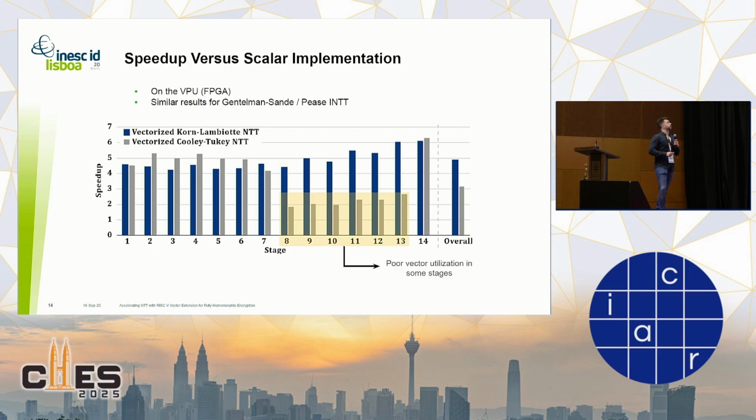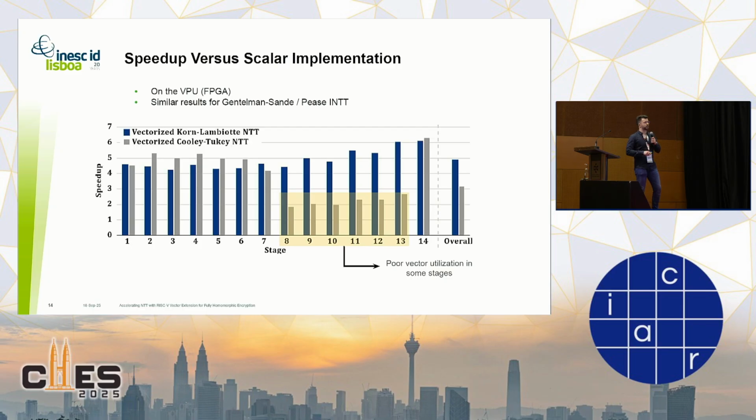So here we're just comparing the speedup of the 2 different algorithms that we vectorized. So we have Cooley-Tukey in blue and Gentleman-Sande in gray. And this is equivalent, so Cooley-Tukey is basically equivalent to Pease, and Gentleman-Sande is equivalent to Gentleman-Sande in terms of performance. What we see is that Gentleman-Sande seems to win out in the first few stages. However, as it starts to require masking, the effective vector utilization drops to half, and so it loses out a bunch of speedup compared to a scalar implementation.